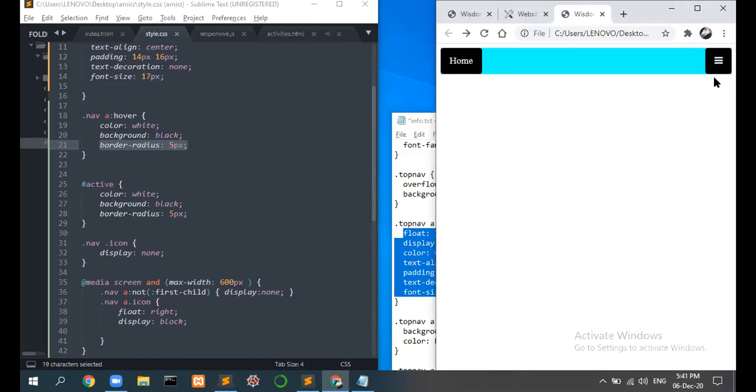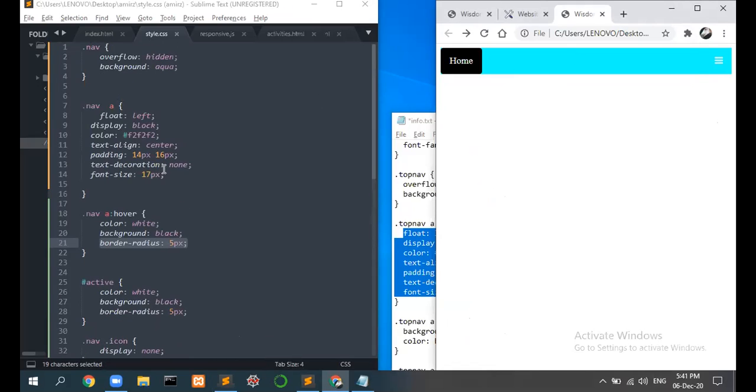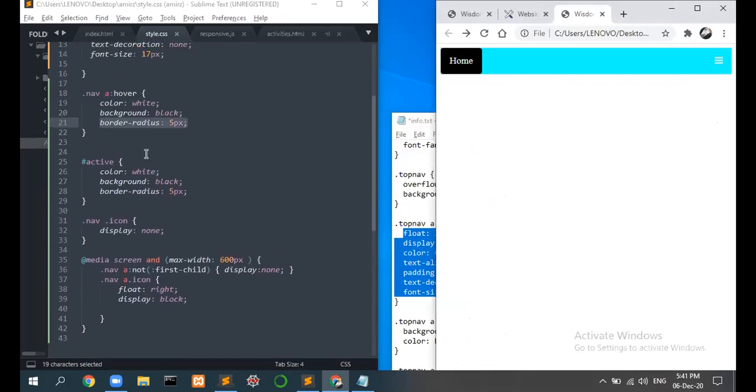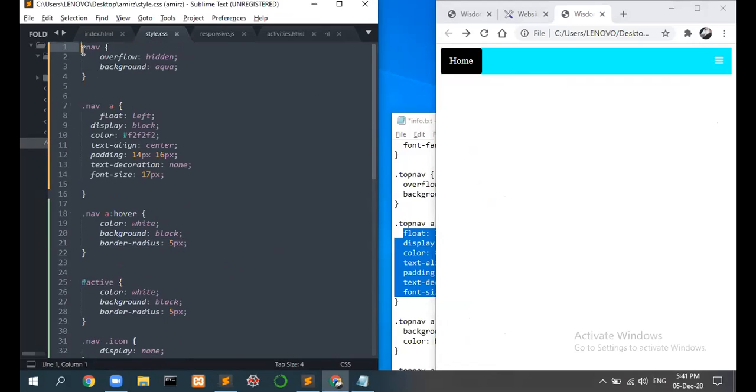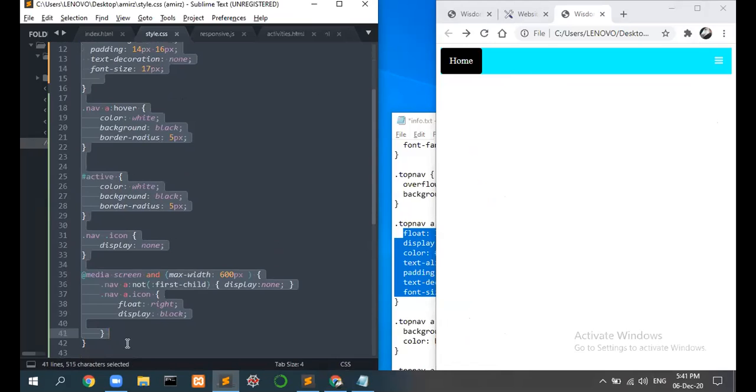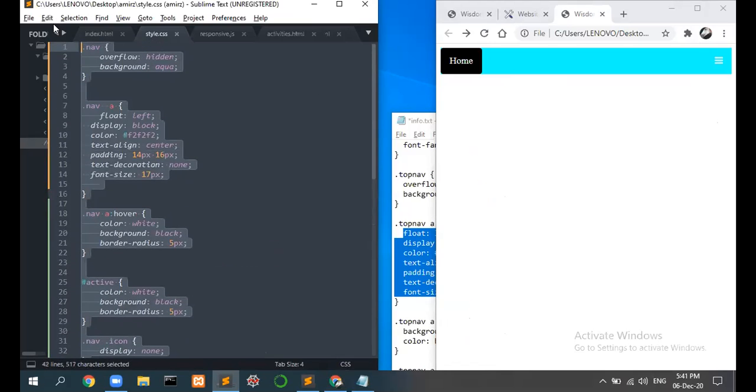I'll just see my code. Yes, my color over here I have changed by mistake, so I'll make my color as this. I'll just share this entire code with you all, and you'll copy it, and I'll explain all the lines which I have added.